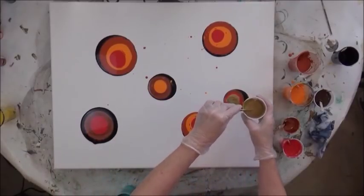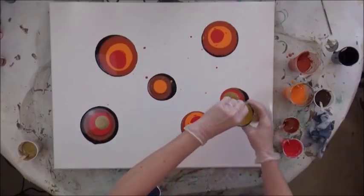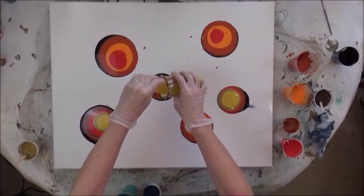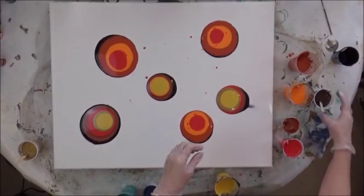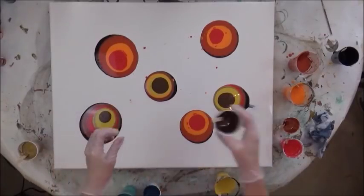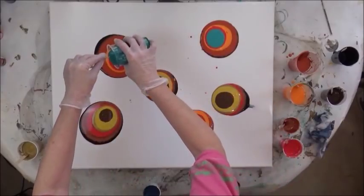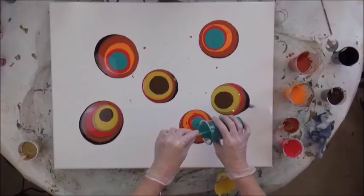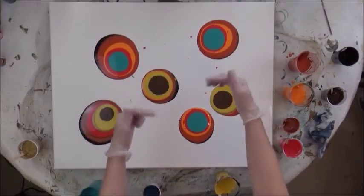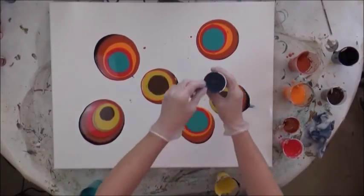We'll do gold on that red, metallic gold, and we'll do yellow, the golden yellow color. The chocolate brown. And on these reds, I'm going to do the turquoise. Okay, so I've got the red. I love red against turquoise. I just love that combination. So let's see. I'll do the navy blue.